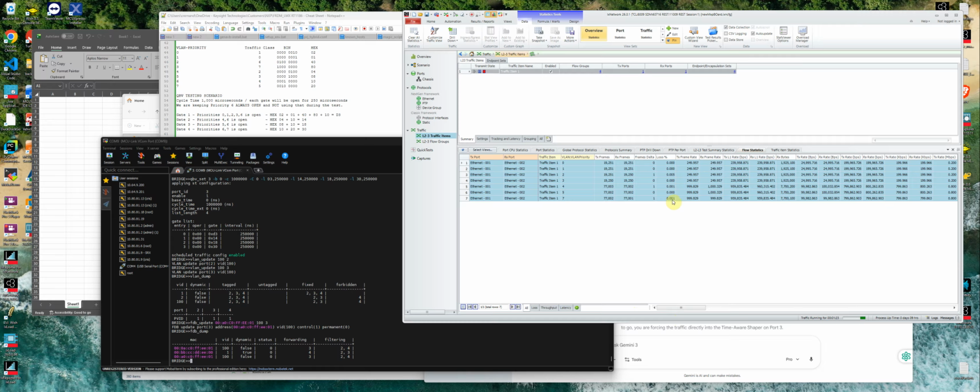So let's say now, how can you say that this is actually working? Well, one way of doing it is to make sure that the traffic is no longer following the rules, right? Let's pick traffic item number 5 here, or VLAN priority 5.